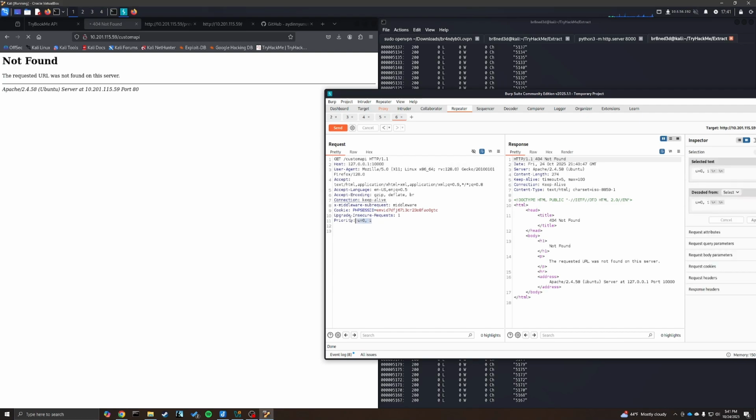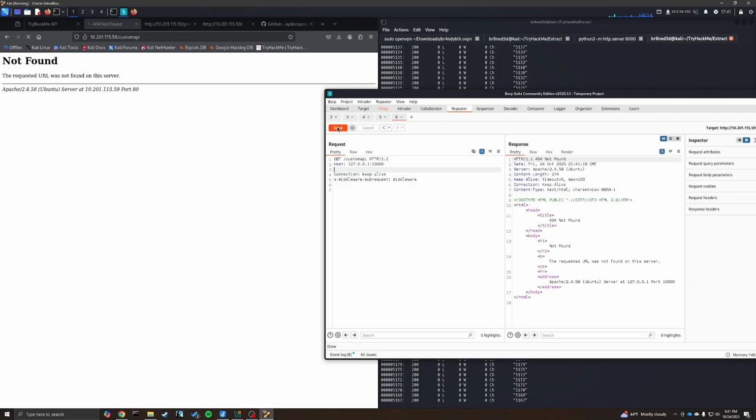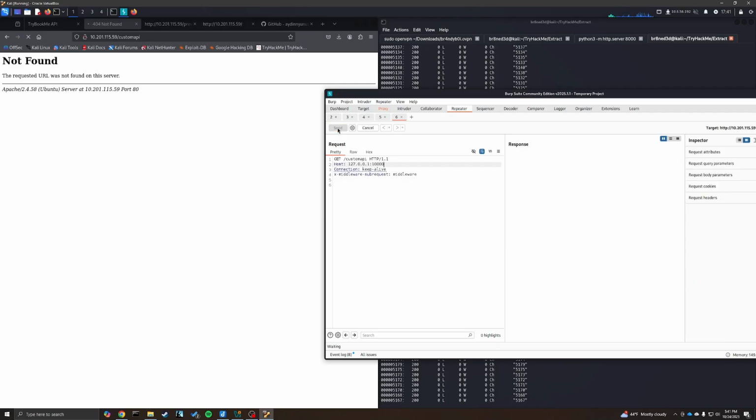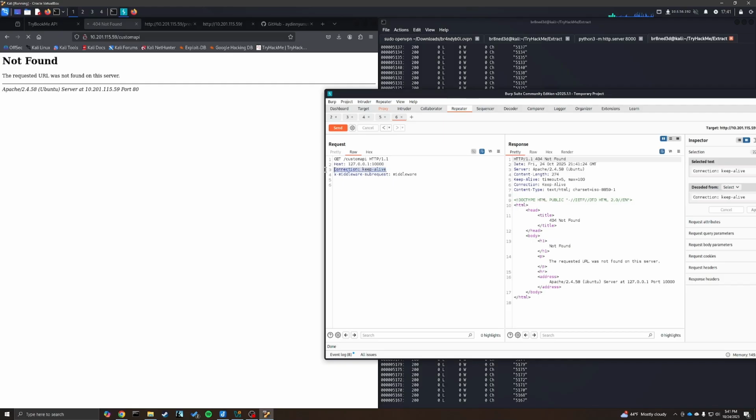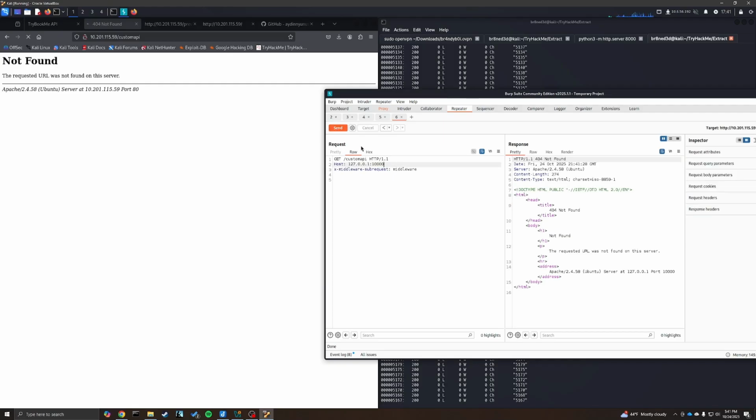What if I just literally get rid of the cookie too? Get rid of everything. Accept encoding, a user agent. I go straight to connection keep-alive. Nothing. Nothing. 5,000. What the hell is going on?